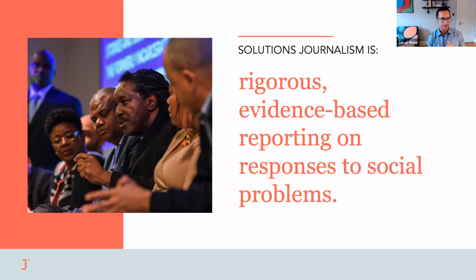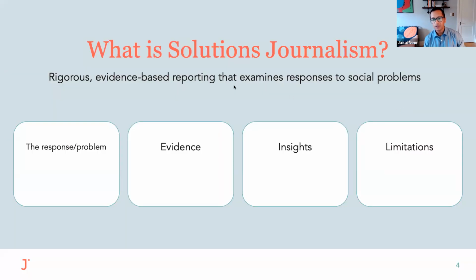Sort of how we see it is that the current media model focuses heavily on problems, which is great. Our society does face a lot of problems, but without also reporting on the responses to it, we're not providing a full story, and we're in fact providing a one-sided story that has a lot of negative consequences on our society. And that's, of course, very true with democracy and elections as well.